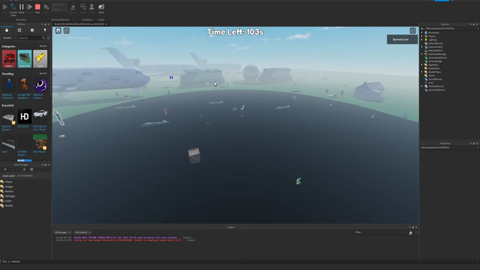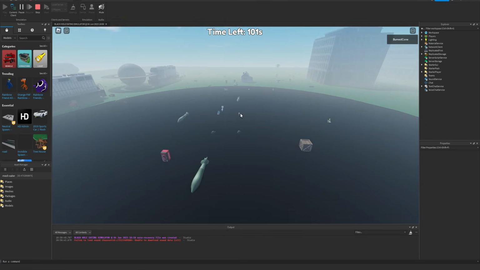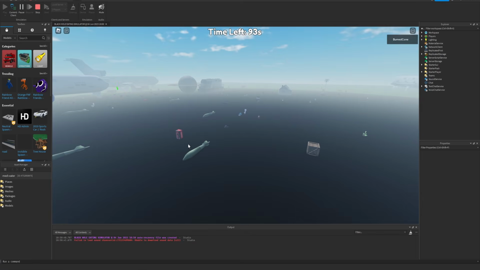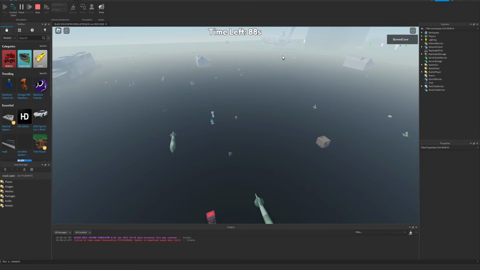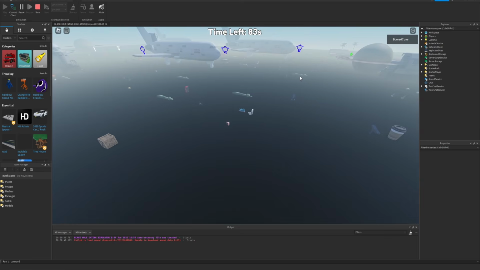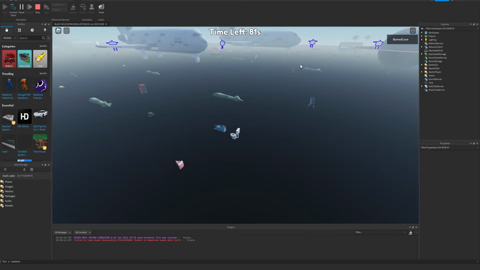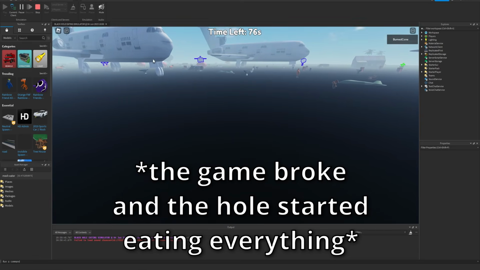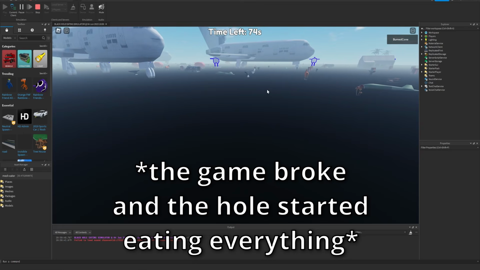I didn't think hole games would be so complicated to program, but I can't re-attach objects so they'll float on top of me. As you can see, my size is getting a little bit out of control. I think it's just growing on its own at this point. I'm so huge, I can't even see the end of me. Oh yeah, what a lovely noise. I'm literally just eating everything.